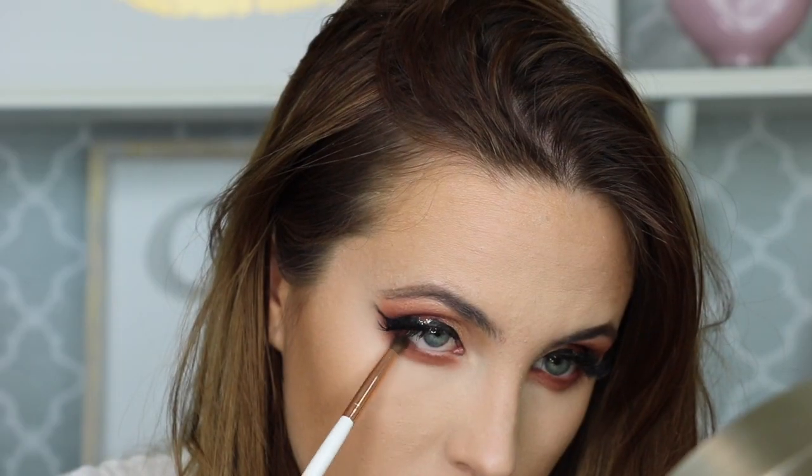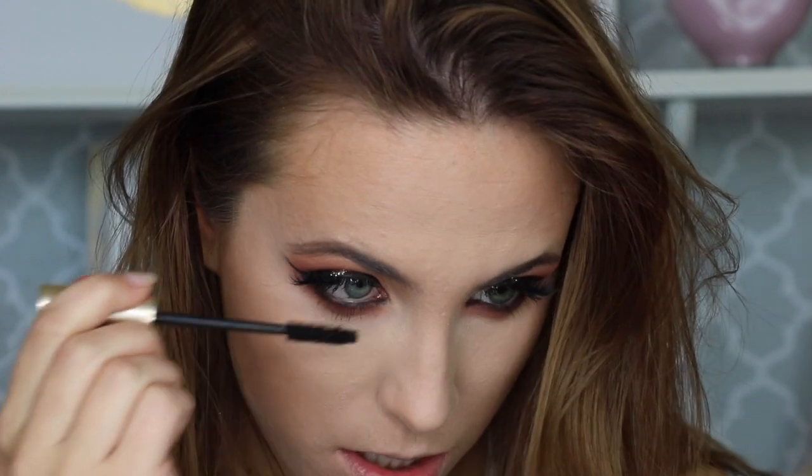And then with a super teeny tiny little pencil brush here, I'm going in with a deep chocolate shade just to add a little bit more definition. And then since there's no black in the palette, I went in with this black shade from Makeup Geek. It's the shade Corrupt. I'm just putting this into my lower lash line as opposed to a black liner. And I just blended that just a little bit to add a little bit more definition. And then using the same mascara to coat the lower lashes as well.